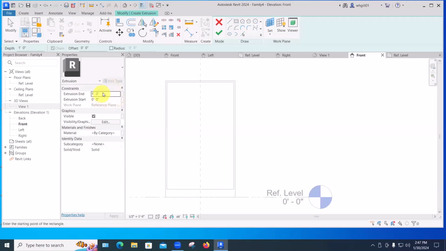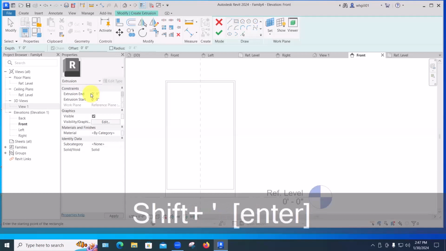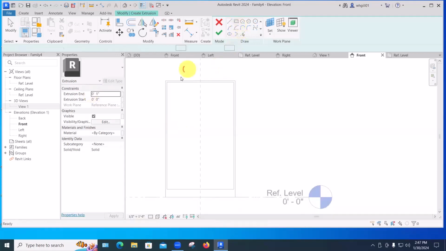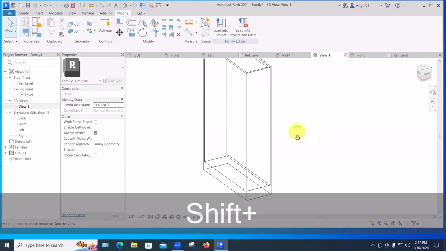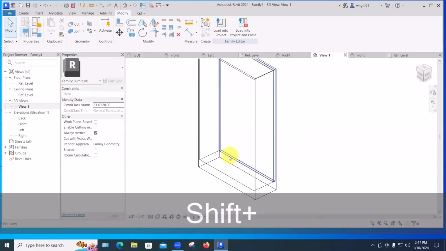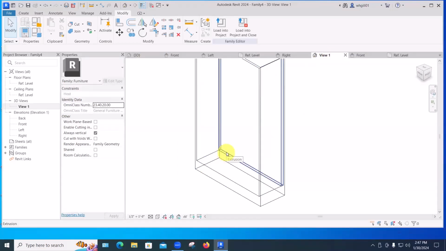This one is going to start at 0 and just come up, let's say 1 inch, or 1 inch thick back. I'll just draw this rectangle, see if that worked out. So you can see that sitting inside. So started at 0, came out towards us a foot. This one came out just an inch.